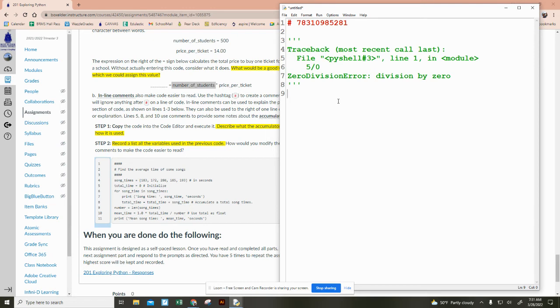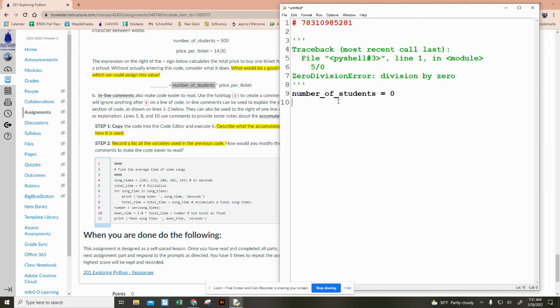So if I do an example of number of students equals 0, and then if we do number of students, and remember we did this times equals, and we're just going to go ahead and put 14 in there.